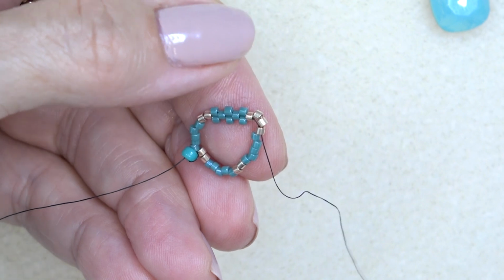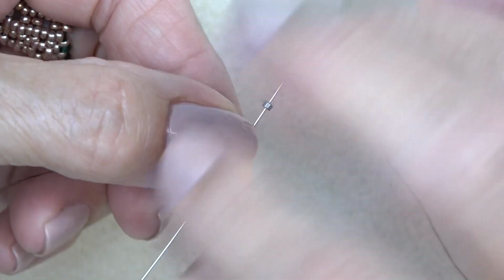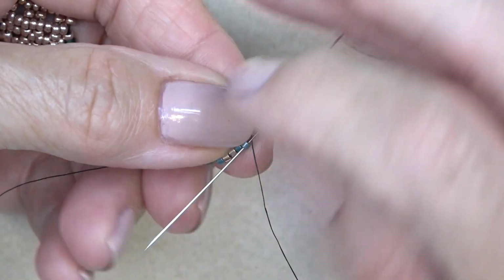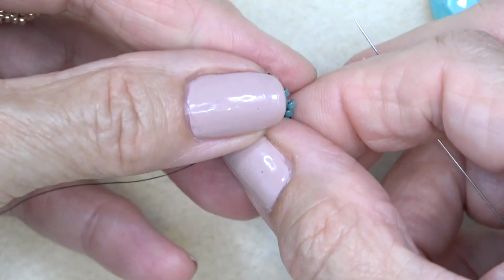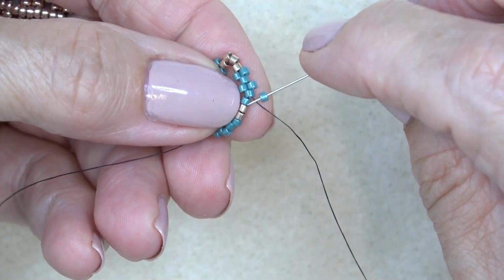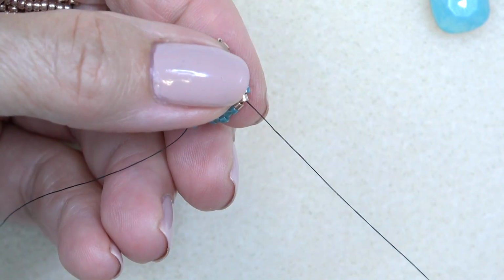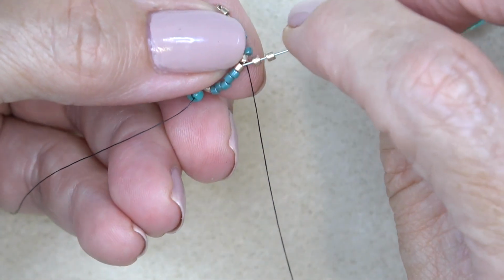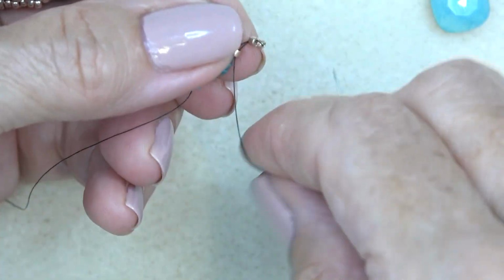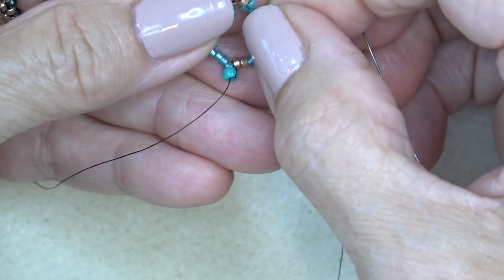And I'm going to pick up a green. I'm going to skip the next green and sew through the following green. Going to pick up a green, skipping a bead, sewing through the next, get you to the next corner, picking up a green, skipping a green, sewing through the gold, like that. Picking up 2 gold, just sitting them right on top by sewing through the next gold bead. And you want to pull them into place so that they're herringbone stitches. There we go.